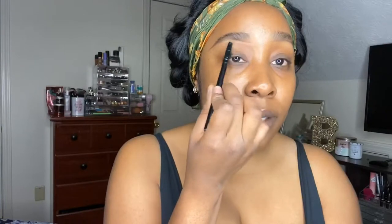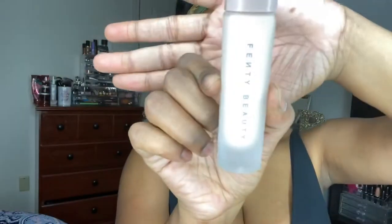Sticking with Fenty Beauty, this is her matchstick in the shade Caramel. I usually use a yellow base type of concealer or cream foundation to highlight under here and give my brows a more precise look. I have not had my brows waxed in possibly five months, so this OG trick is really good. We're going to be using Fenty Beauty's Pro Filter Primer.